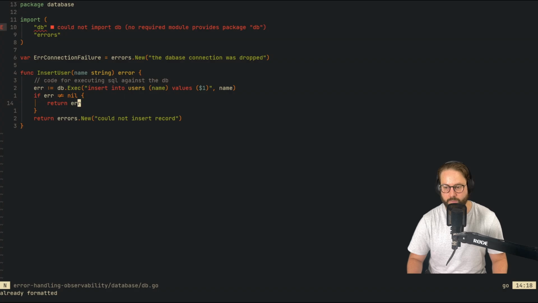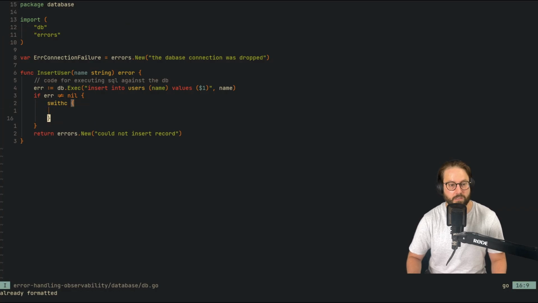Now, in our error handling here, we can actually look at the specific type of error. So if error is not nil, we can use a switch here and say, oh, I need to spell switch correctly. Switch, there we go.